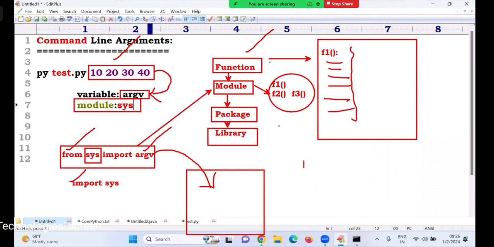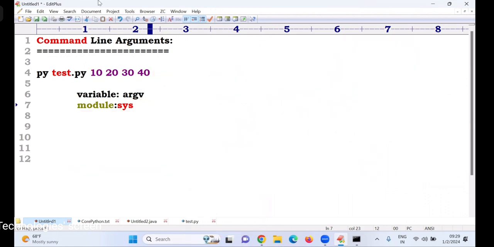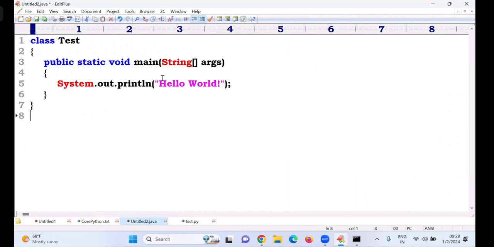Now my question is, what is the type of argv? Here the args type is directly mentioned as string.